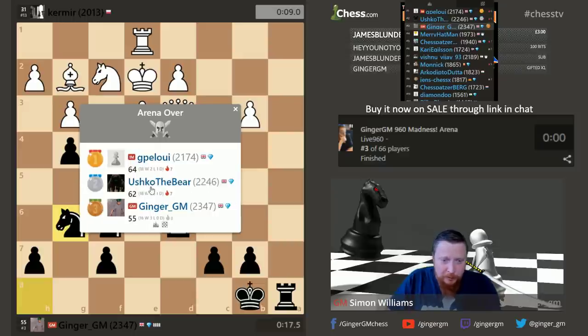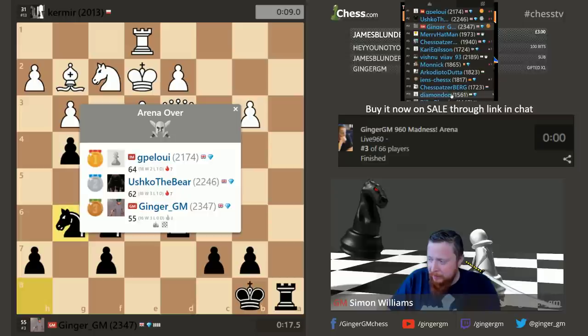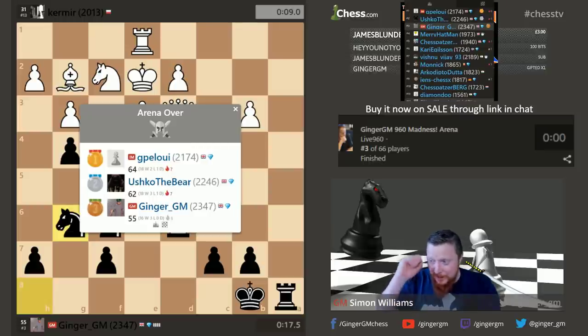Well done to Ushko the Bear. I mean, Ushko kind of deserved first place there because he mouse slipped that completely winning game against me. So sportsman award goes to Blair without a shadow of doubt, who would have won the tournament had he not been such a great sportsman. So well done to Ushko the Bear.